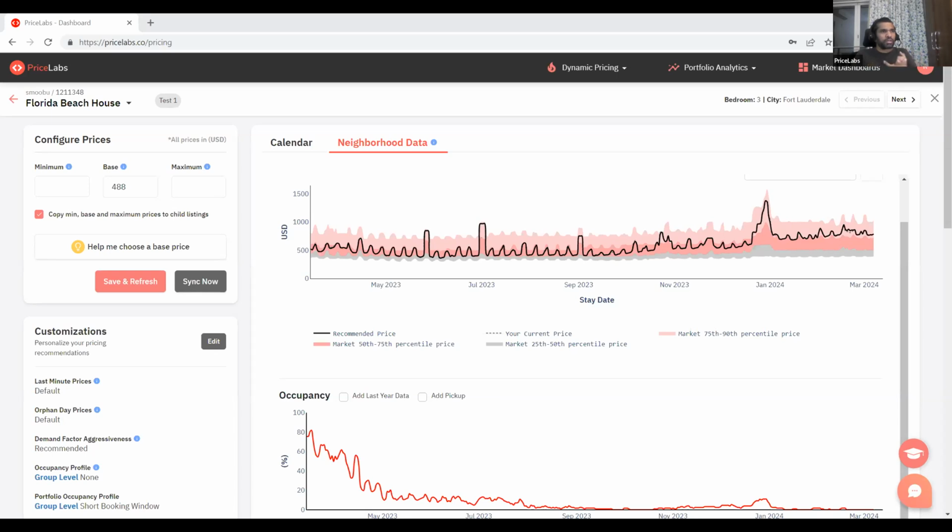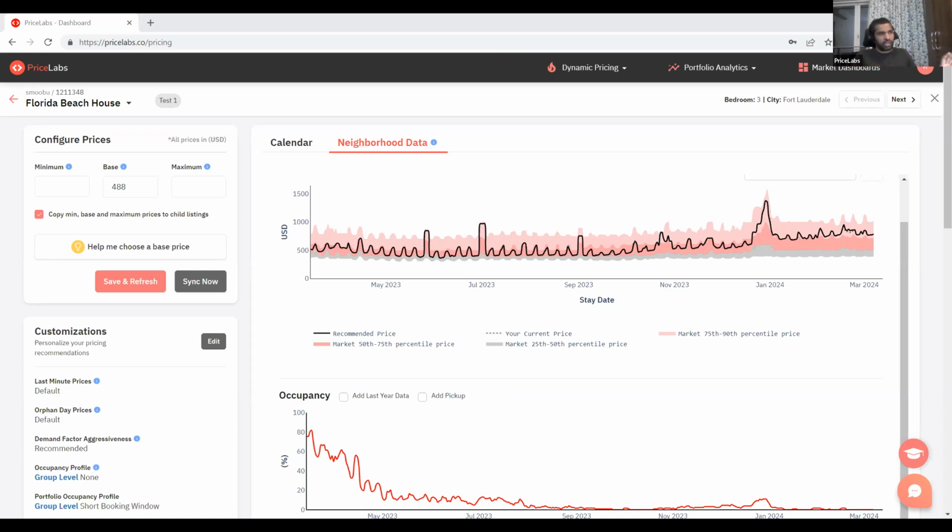Do changes I make on Airbnb override PriceLabs? No. If you're using PriceLabs for pricing, whether that's Airbnb, any other OTA, or any other property management system, whatever PriceLabs has for your nightly price will override anything elsewhere.